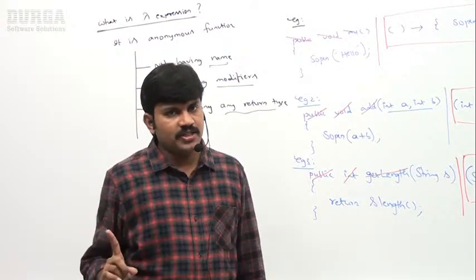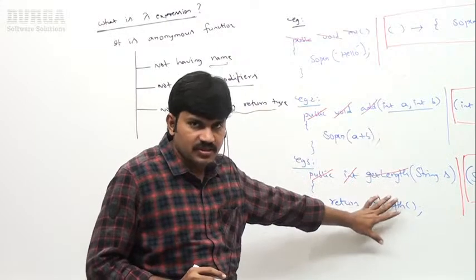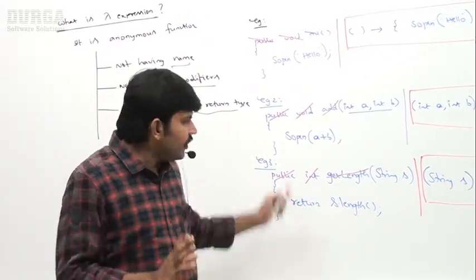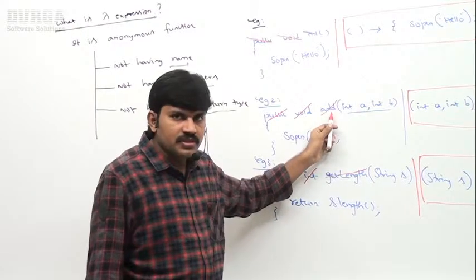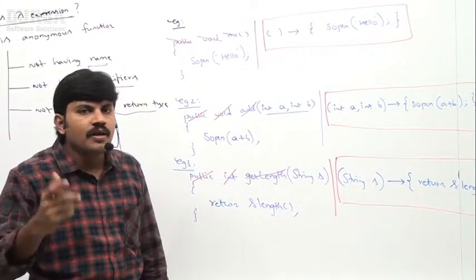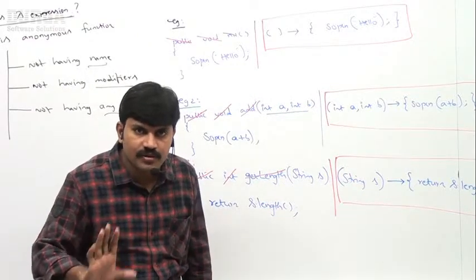Sir, what is a lambda expression? Next, how to write top-level lambda expressions? That's all. Write a Java method, remove the return type, remove the modifier, next remove the method name, and whatever remains, in the middle just use one arrow symbol, and automatically it will become a lambda expression. Is it clear for all of you? Okay, that's all.